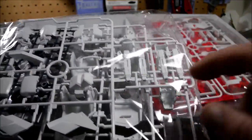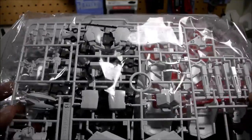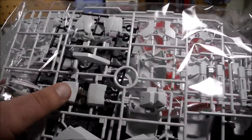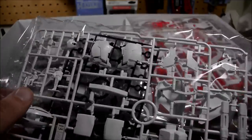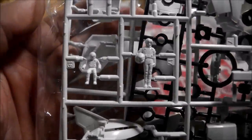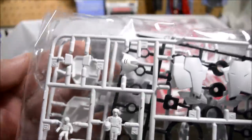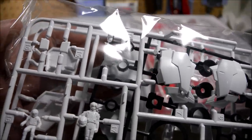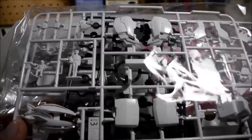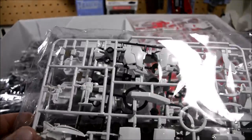They are actually separate parts — they have little end caps that are somewhere around here. This runner is mostly head parts. There's the hand backing, some front skirt parts, but I think everything else is all going on the head. And we've got the little Banagher Lynx pilot figures there, looking very nicely detailed in 1/60th scale. Face plate with the face vents cut all the way through. Behind that looks to be a runner of very dark colored, almost black polycaps.